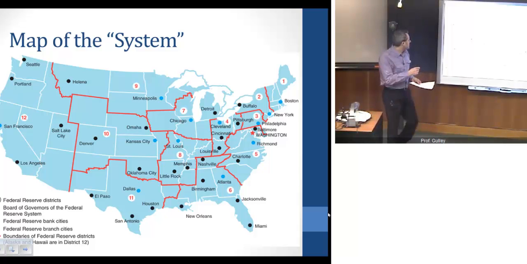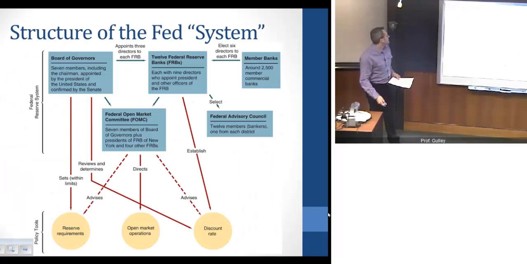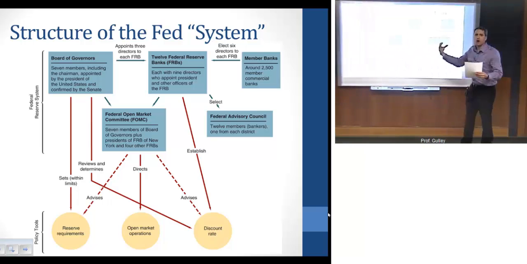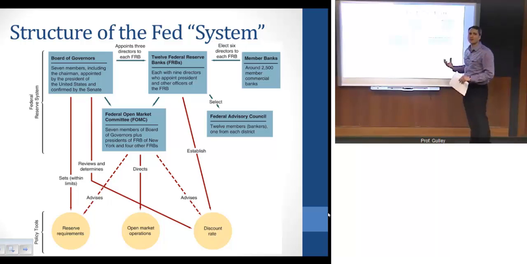The third piece of the puzzle in terms of thinking about the design is that it also diffuses power between bankers, business people, and the public. To see that, we can look at the structure of the Federal Reserve System. We have member banks here, so they're part of this broader system. Commercial banks are members of the Federal Reserve System. Not all commercial banks are chartered by the Federal Reserve. Some are chartered by states, but all are controlled in terms of regulatory oversight by the Federal Reserve System.